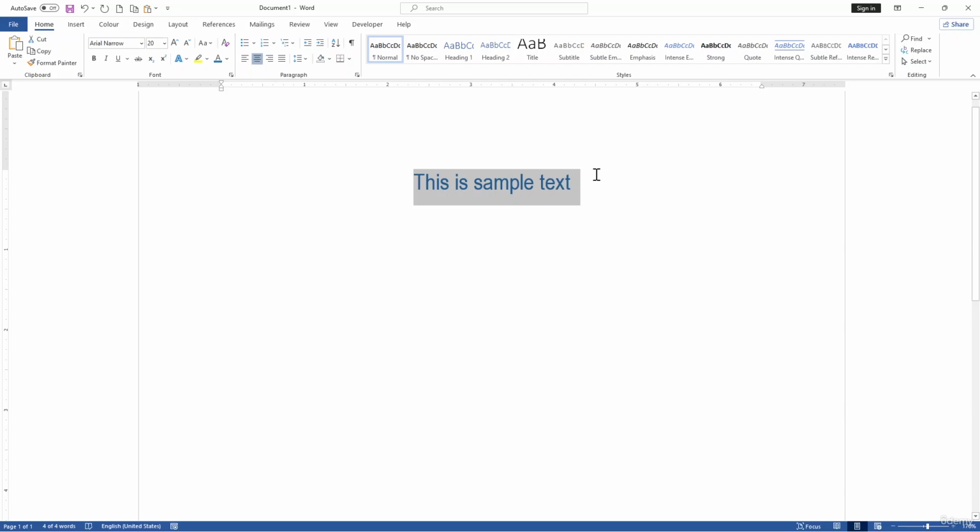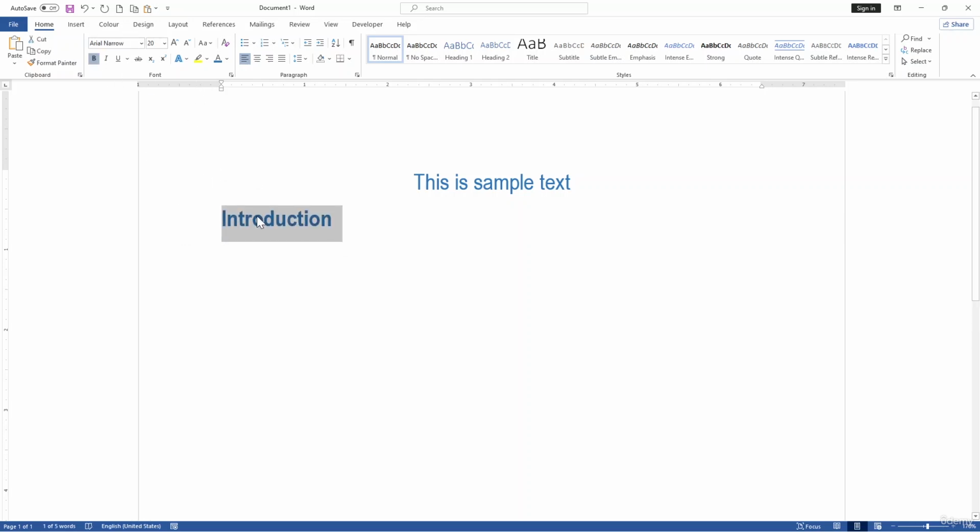Now, for example, I will type a heading and make it bold and centered. I will type the heading Introduction, then select it and make it bold.